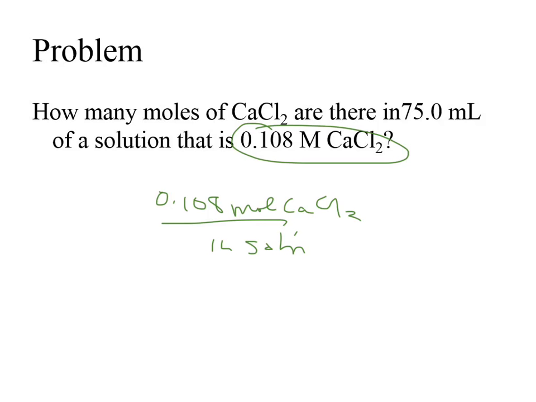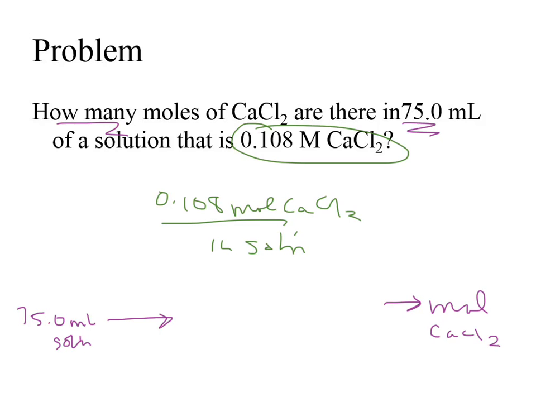And then if you start diagramming what you're after, it says how many moles, so that's what I'm trying to end up with. How many moles of calcium chloride are there in, honestly, this is what I'm going to start with, 75.0 milliliters. Okay, so maybe you see this, but if this were liters instead of milliliters, then I could go ahead and use this to get from liters to moles, okay? But it's not liters, so I just need to make it liters first, and of course that's from 1,000 milliliters is equal to 1 liter. And then once I get it to liters, notice I can go ahead and go all the way to moles using this.